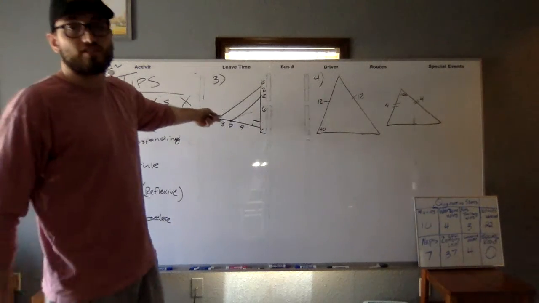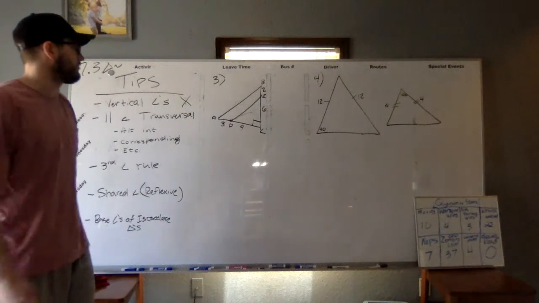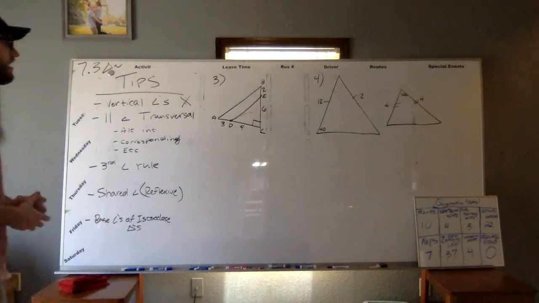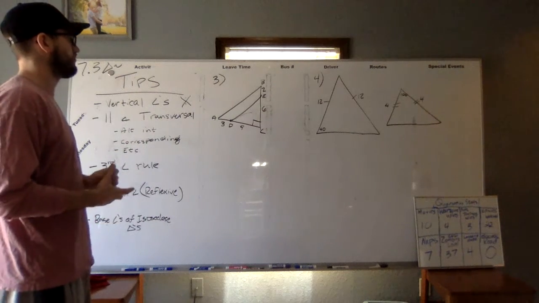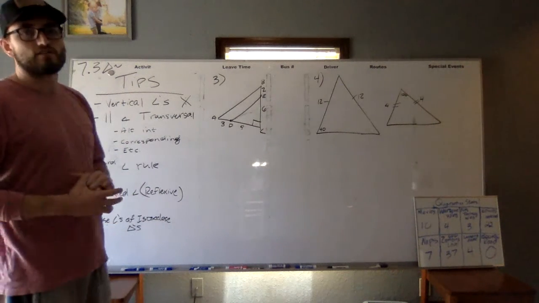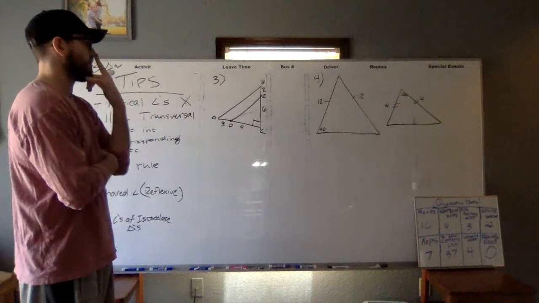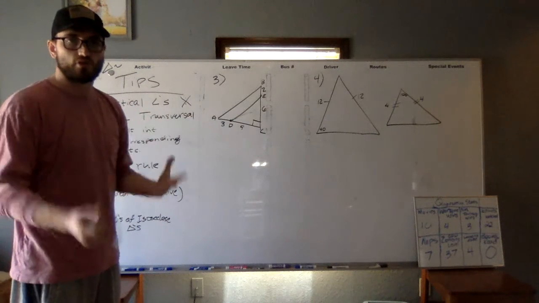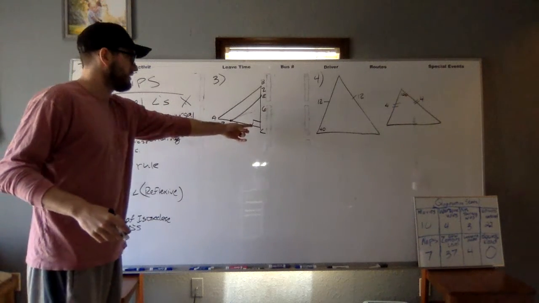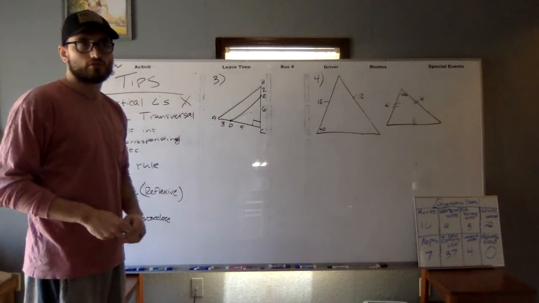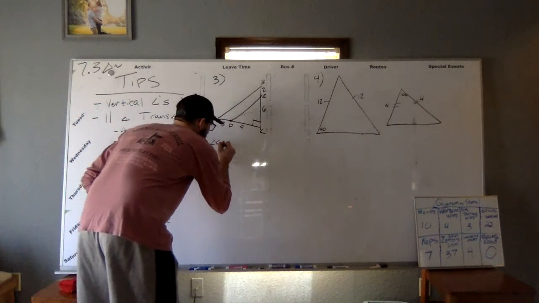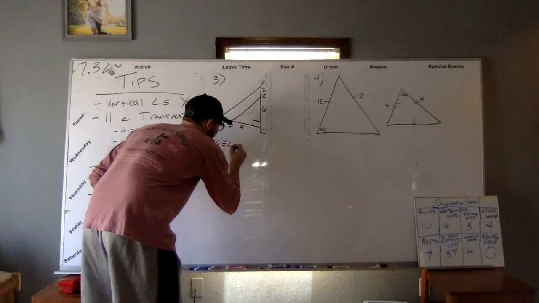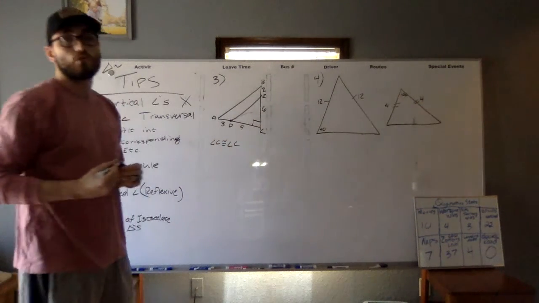So first one we have here, this is actually two triangles. If you look at it closely, you have triangle ABC and triangle DEC. So we need to think, okay, what's the way I'm going to approach it? Well, first, I need to see that it looks like they both share an angle. They literally both use the same angle. That's angle C. Angle C is part of both triangles. Therefore, right away, I know angle C is congruent to angle C.